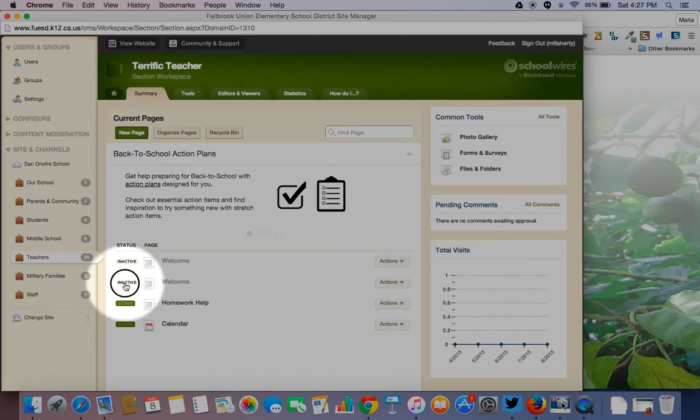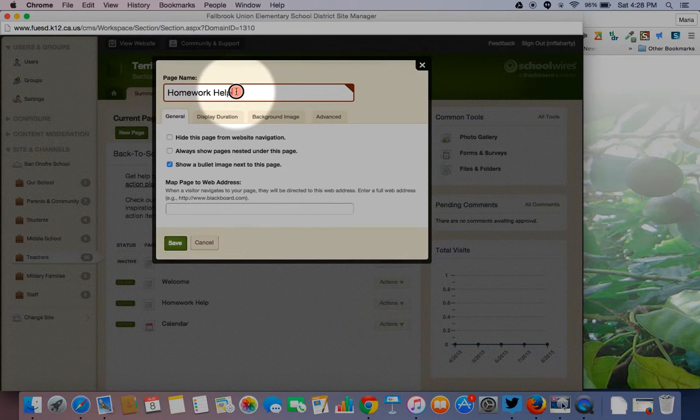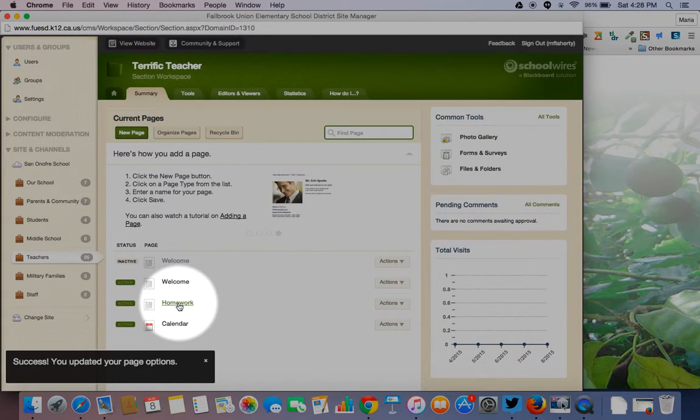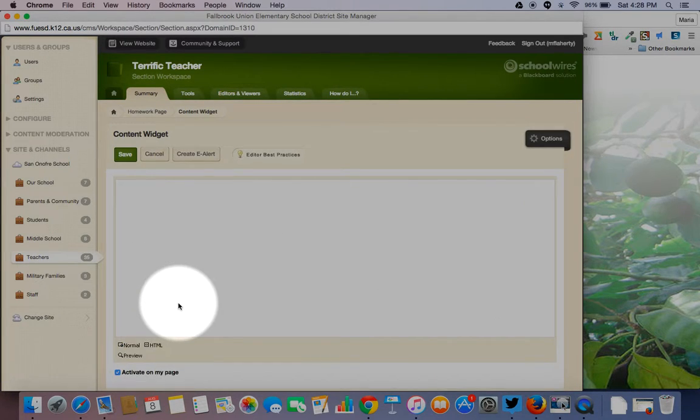Keep that first one. Now by default you have homework help. Most teachers either put their homework policy, their expectations. Some teachers put their daily homework on here. You can go ahead and change the title of that. I can go into Actions, Page Option, and I might just call it Homework. And it is a Flex Editor blank canvas page.